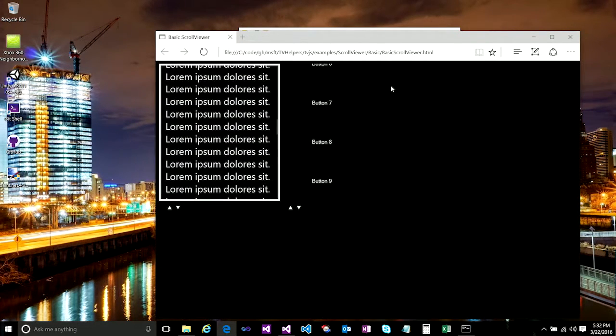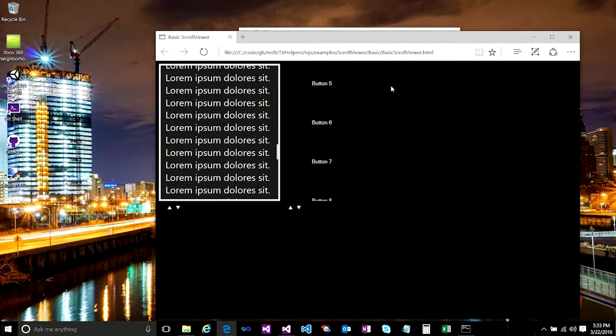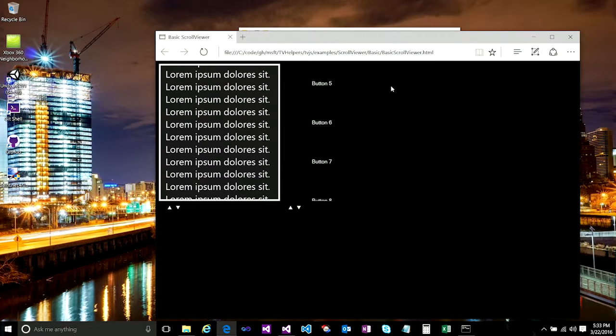Now I'm going to hit the back key, and now I'm back to navigation mode where I can get around with the app. So you can see how this controller really can help you out if you have a large description for an item and you want to let the user read the whole description without having to put it on the entire screen. So that's the scroll viewer control.